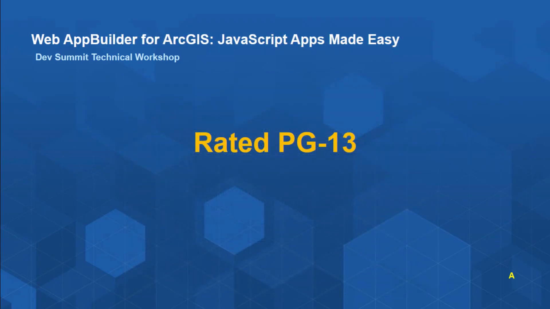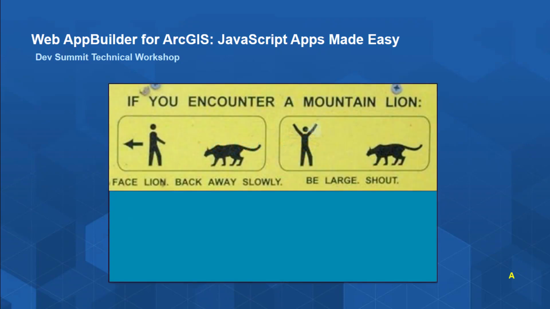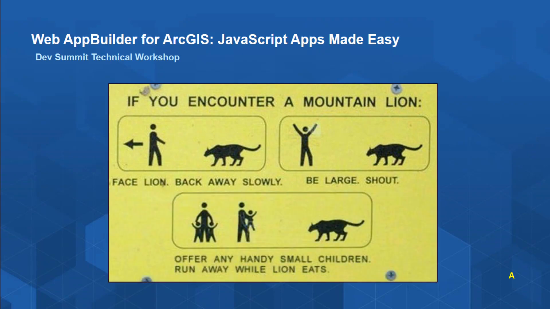Finally, we have one more and I don't want to get in trouble with HR, so this next one's rated PG-13. If you don't like horror movies or have a weak stomach, look away. I should say that I'm a dad and I love my kids — this is all meant in humorous fun. This is a sign in a national park in Southeast Asia at a trailhead about what to do if you see a mountain lion. Tips: don't show fear, back away slowly, be large and shout to scare it. Or, if you're walking with small kids, throw them at the mountain lion and run.